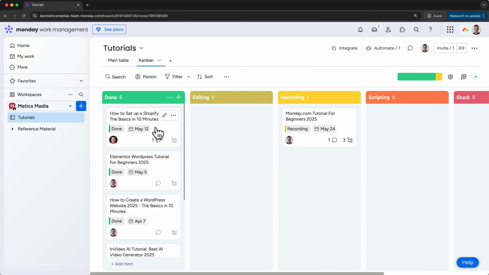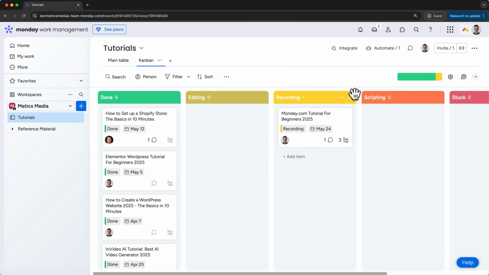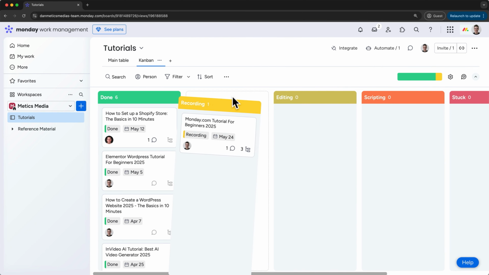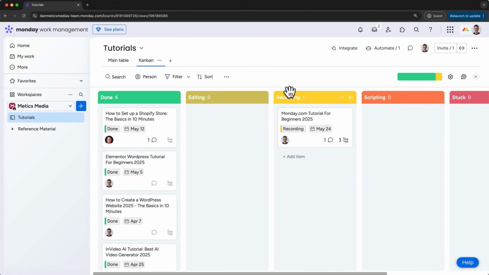In the classic Kanban style, items appear as cards, and cards are organized into columns for each status. On the cards, we have the column data that we saw on our main table. The update counts and sub-items are still visible. We can see our assigned people, everything is draggable, and we can move our columns into a different order. I'll go ahead and rearrange mine now.